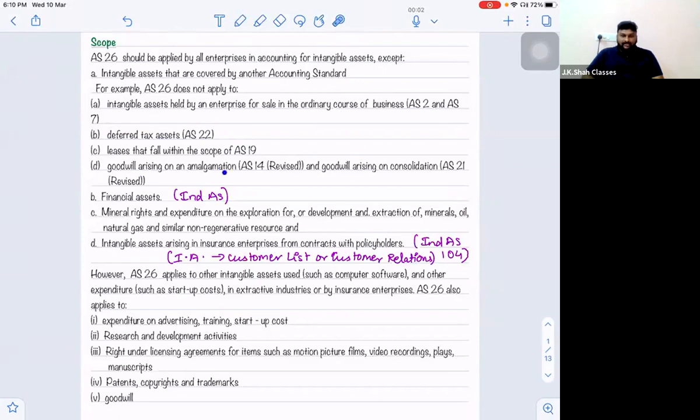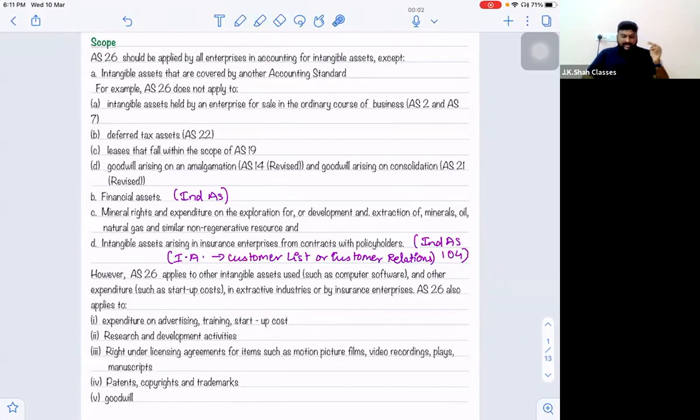Goodwill arising on amalgamation, which is covered by AS14. Even I will be talking about this goodwill today. In the later 15-20 minutes after that, we will be talking about this, as well as goodwill arising when consolidation of financial statements takes place. Means when the holding and subsidiary financial statements are consolidated together, goodwill arises. So that is taken care of by AS21. So I think the consolidation of financial statements topic is there for you people at inter level also. So you will be learning it there as well. I don't know whether they are covering this AS completely in that, but consolidated financial statements as a separate chapter is covered for you people.